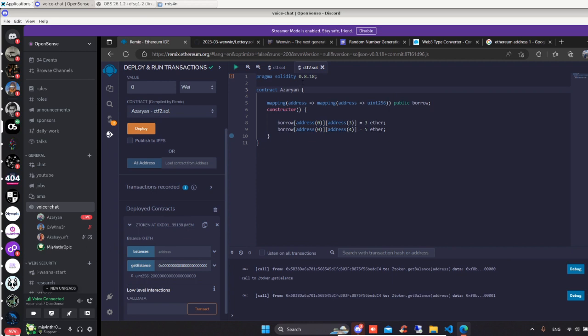No, let me think of something that is easier to see. Let's call this contract Azarian friend list. Okay, put friend list. Perfect. Awesome.